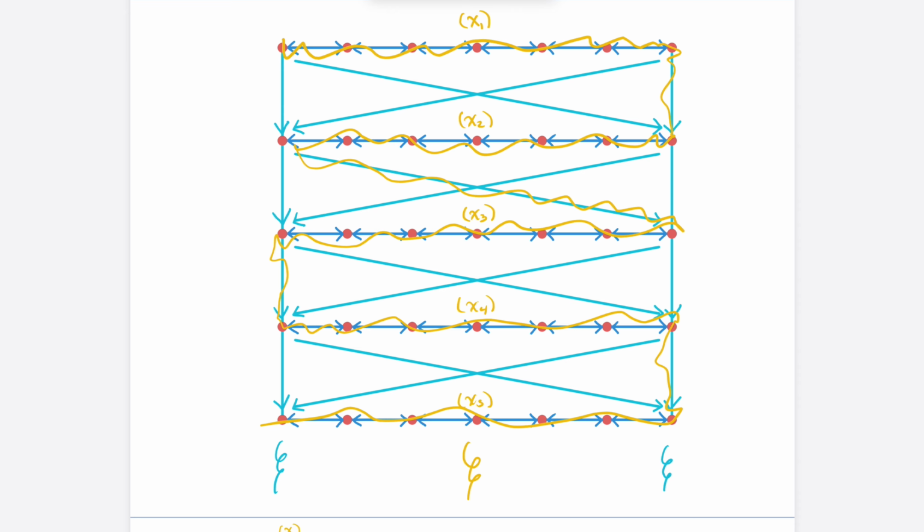I think if we also had light blue edges going up and all across, it's not necessarily a priori bad, but when it comes to proving things later, you might want to say something like, well, a Hamiltonian path has to look like this, so I can make certain observations and deductions. If you add lots of edges going all over the place, it might be harder to pin down that a Hamiltonian path has to do this and that.